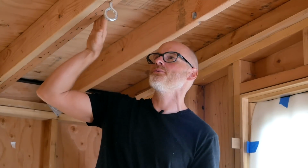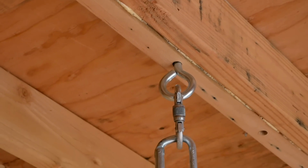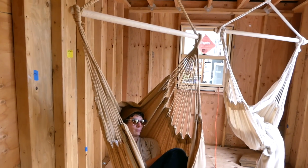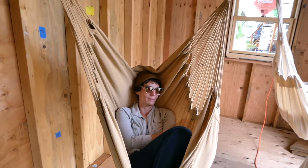So last thing I want to talk about here, just for fun, is how I braced the roof here to add some attachment points for some hanging chairs, which are going to be an integrated part of the seating arrangement for our tiny house. Now these are totally unnecessary, but I feel like you can't live your life completely about efficiency. You've got to have fun as well, and hanging chairs are fun.